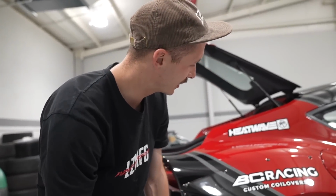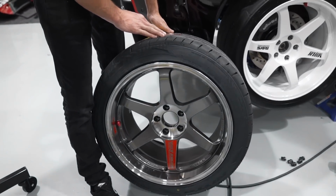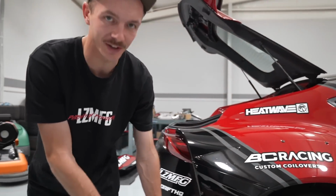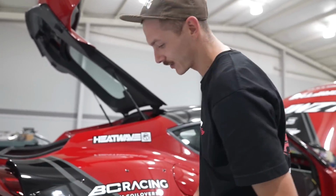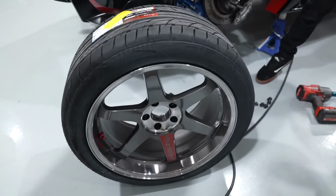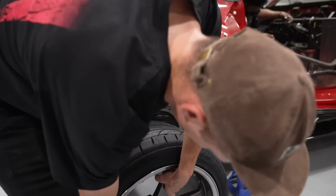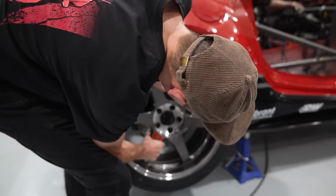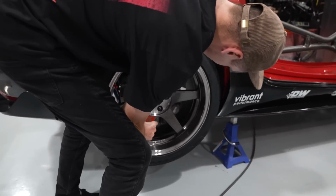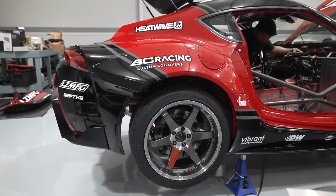One of the reasons why we did gray and white in the livery is because half of my wheels are gray, half of my wheels are white. I'm on the fence right now about if I want to do the SL sticker or not. Usually I'm an OG sticker guy, but I think on the pressed graphite wheels it would look weird. But I'm going to see how the SL sticker looks. I kind of like it. It doesn't look cheap. Sometimes they look cheap to me. No, that works perfect. Add the little race car S to it. Yeah, no, I like that a lot.